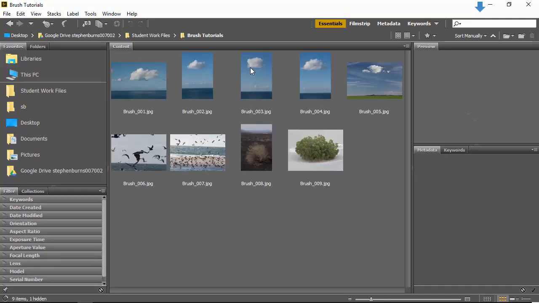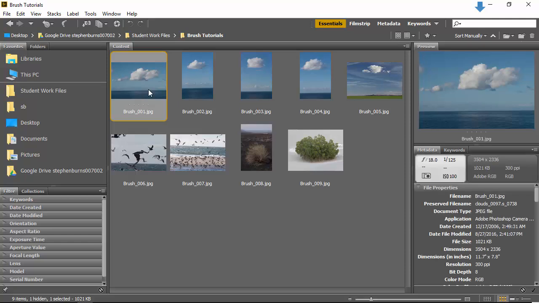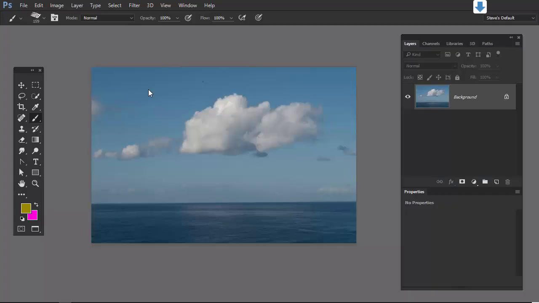I'm going to double click on it and you're going to see various images titled brush 1 all the way through 9. At the making of this video, that's what we have now, but once again, I'll add more later. I targeted brush number 1, and you can double click on it or select it and hit enter to go back into Photoshop. Okay. All right. Now we're going to create a brush based on this particular cloud.